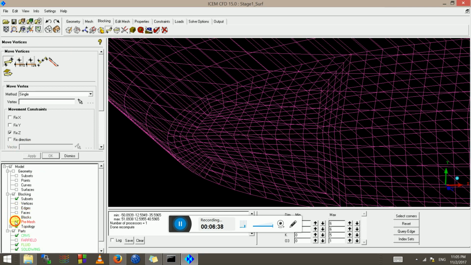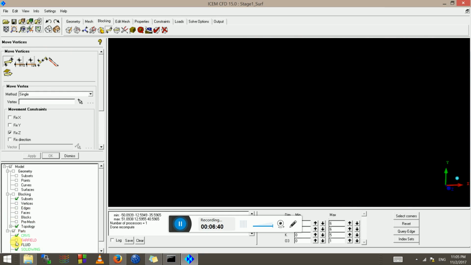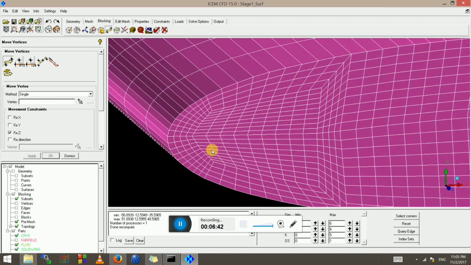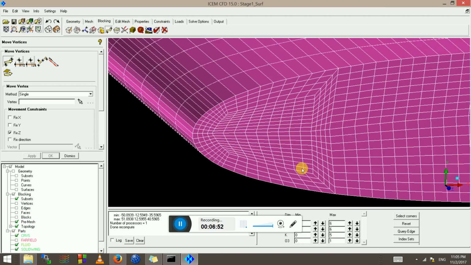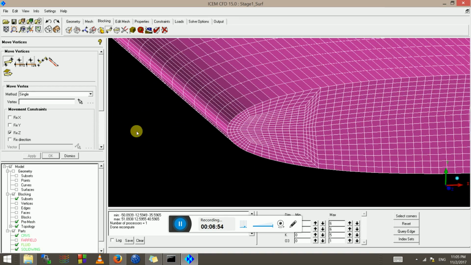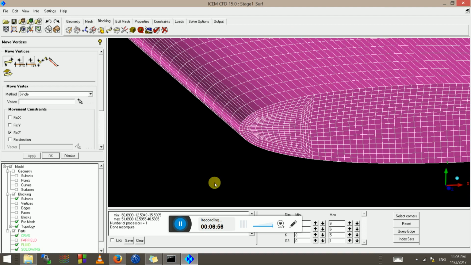A lot of times you have to just turn off stuff and turn on again. So pre-mesh. Okay, so now I have quite a good parallelogram kind of thing going on here, and basically a much better mesh on this side of the wing, the tip.